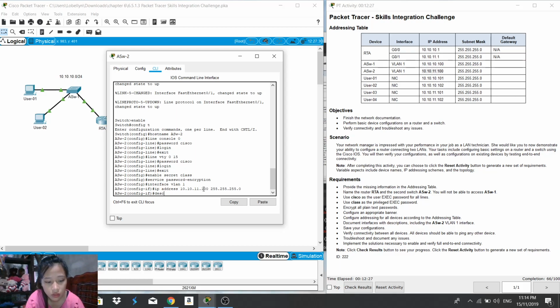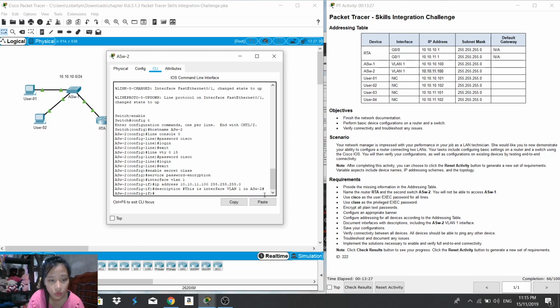Then description. For the description, I'm going to write including ASW2 and VLAN 1: this interface VLAN 1 is in ASW2.